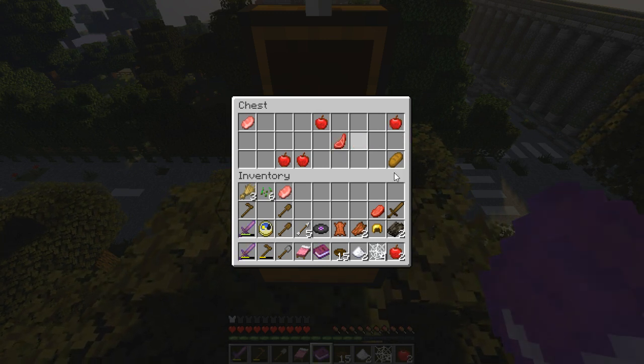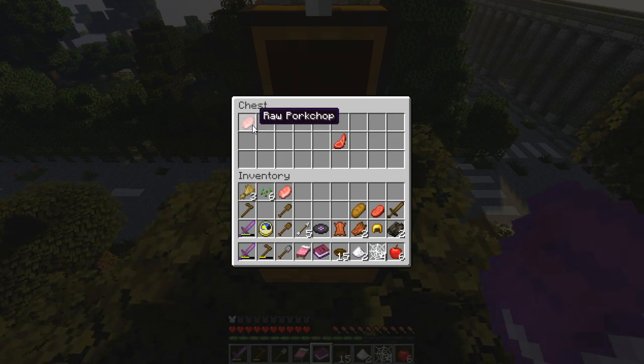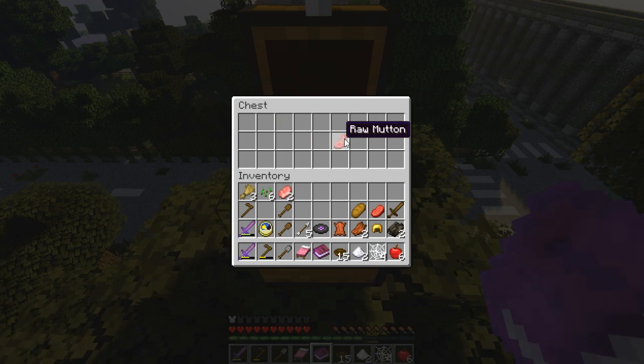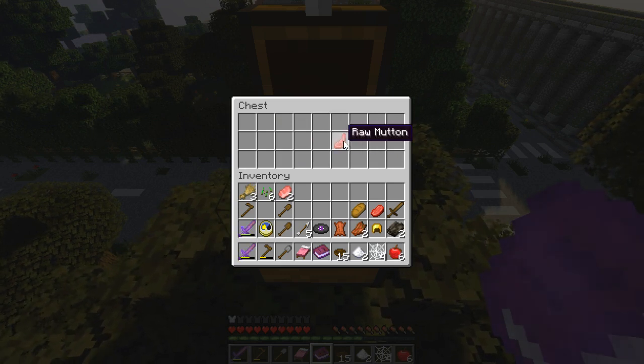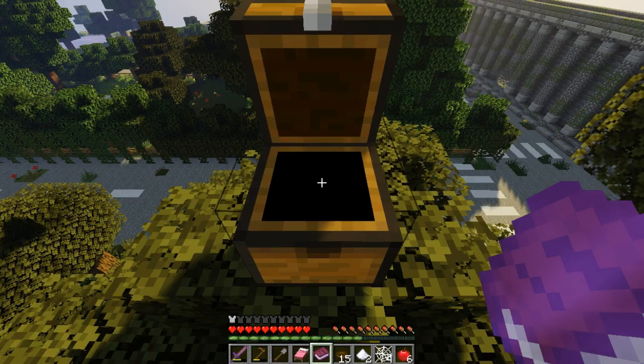Maybe we take everything else except for the lamb. See? Big brain. That's big brain. That right there. Big brain. See? Said don't touch his lamb. We're gonna leave the lamb in the chest.